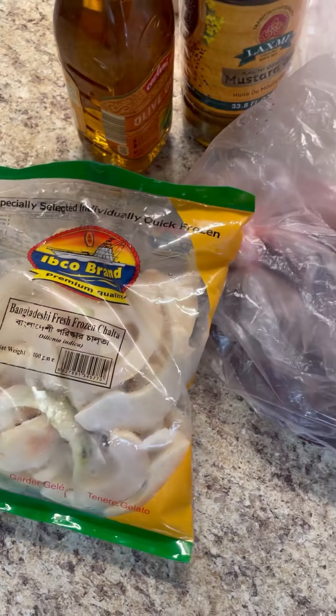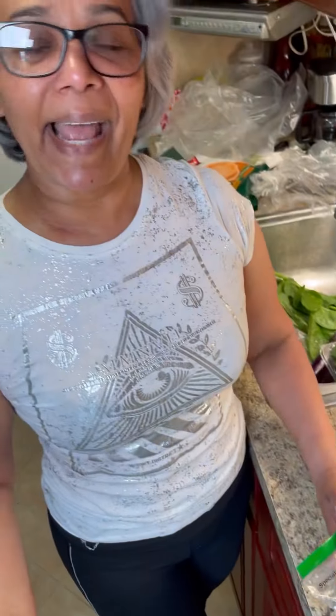Thank you, my dear foodies, for joining me in this lovely little shopping trip today. I spent some time on myself but I still shared my findings and these great little vegetables that sometimes we don't always get. This was done on Starling Avenue in Castle Hill — there's already a shopping day video on my page. For my foodies in the Bronx, Queens, and Brooklyn — come on down to the Bronx in Castle Hill, there are several stores there for this lovely shopping. From my kitchen to your kitchen, happy cooking!